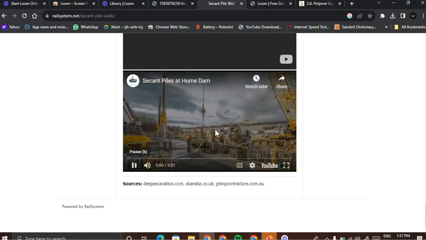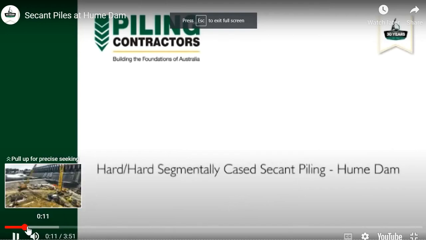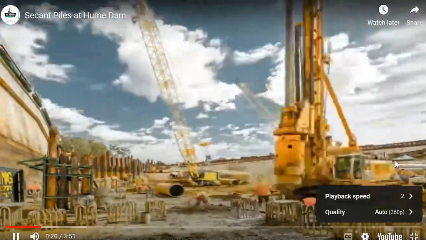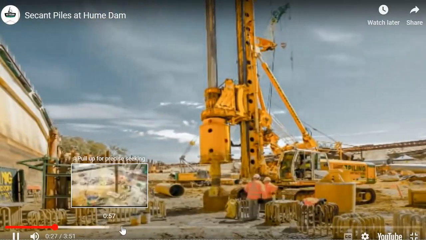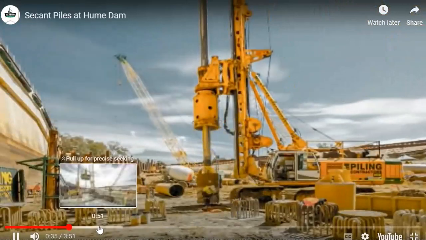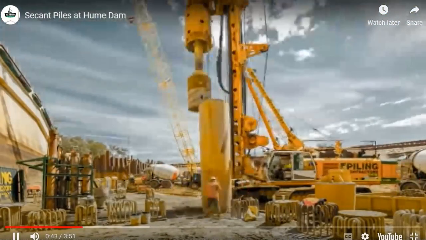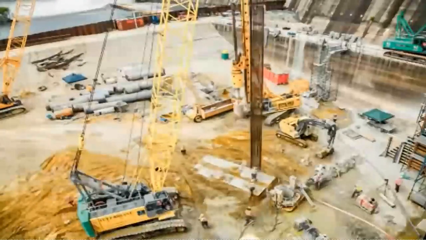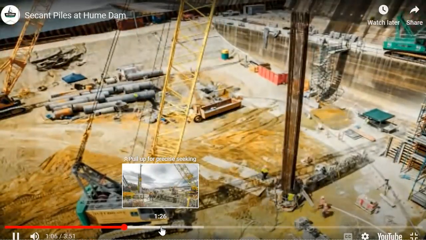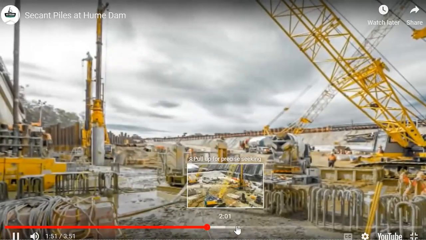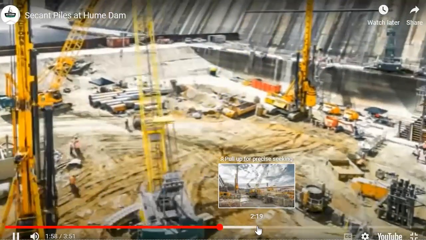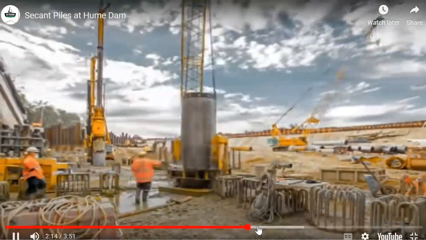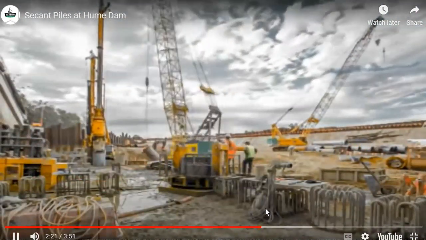Here we can see the video. Casing is removed.